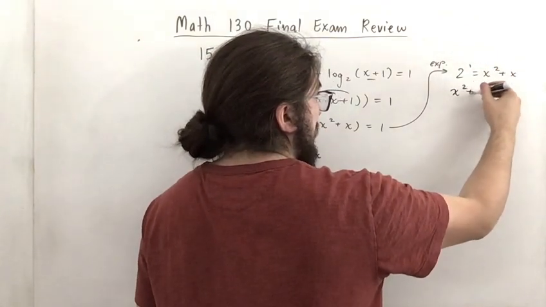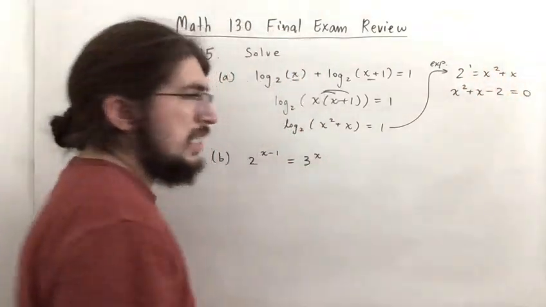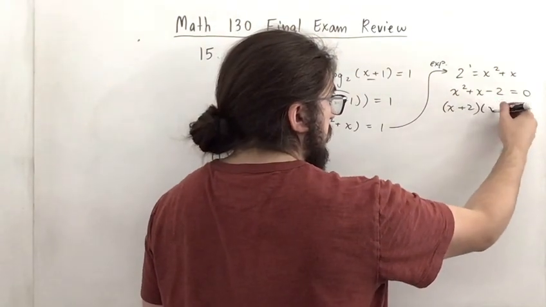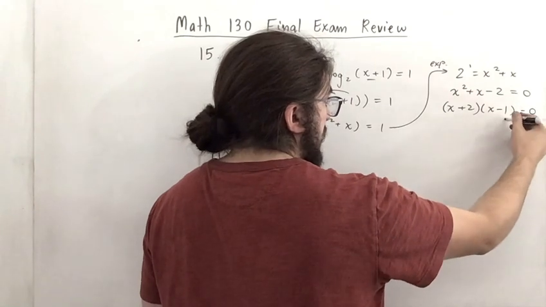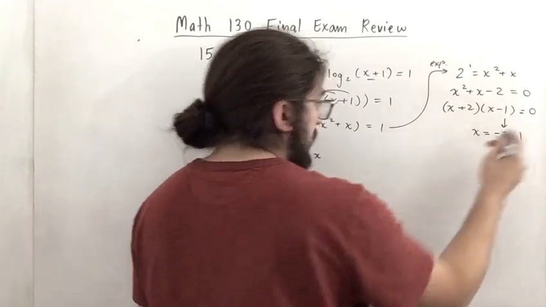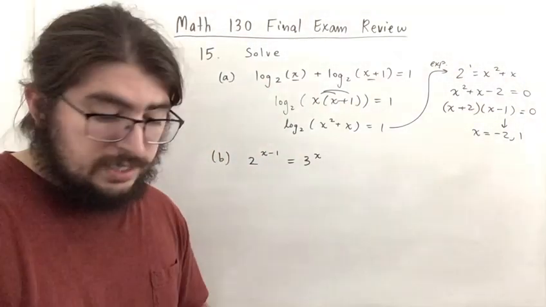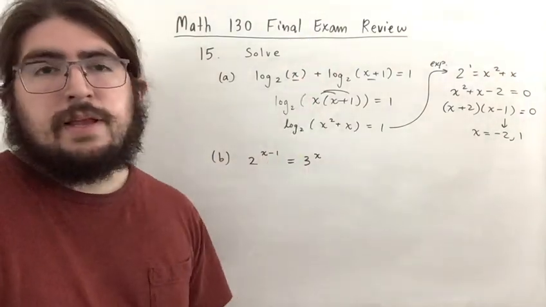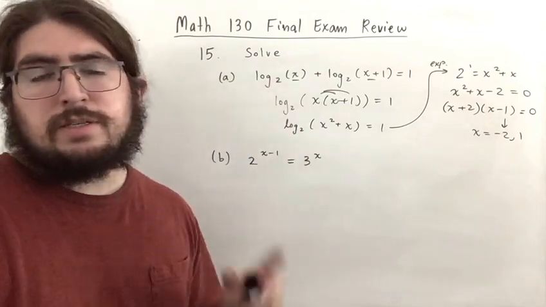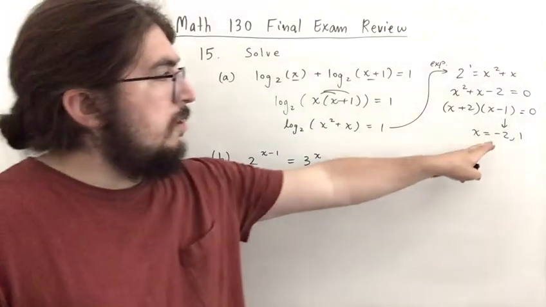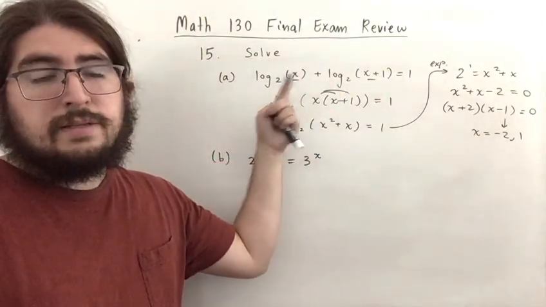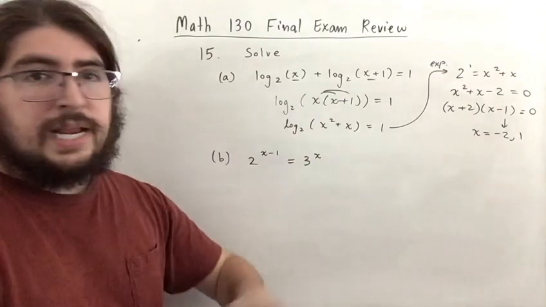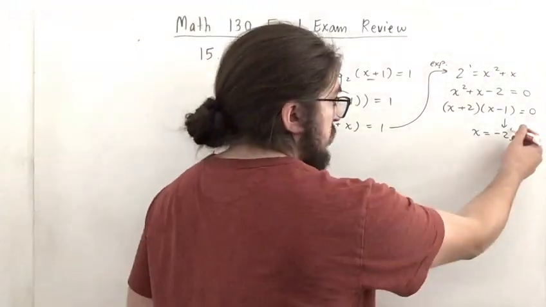We can move everything over to one side so the 0 is on the other by subtracting that 2 to the right side, and we rearrange that a little bit. That factors as x plus 2 times x minus 1. Setting these each equal to 0, we get x is either equal to negative 2 or positive 1. Before I box this, we must check for extraneous solutions, and that's when you have possibly 0 or a negative inside of the logarithm. That would imply that 2 to a power is negative or 0, but 2 to any power is only positive. So notice when x is negative 2, you get a negative 2 right away on the inside. So it's a negative value, so that's a contradiction. The negative 2 plus 1 also is negative, but one of them suffices. So if one's negative, then that whole solution is poisoned. So this is extraneous.